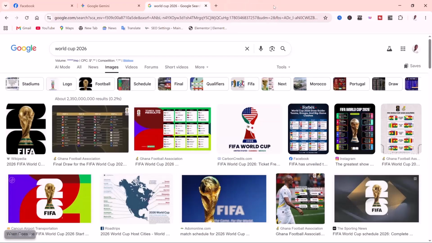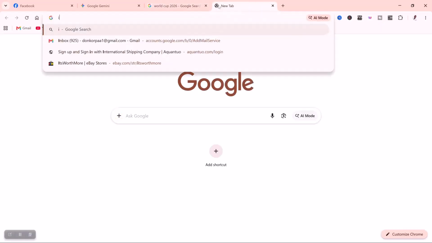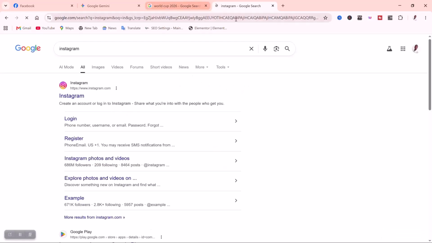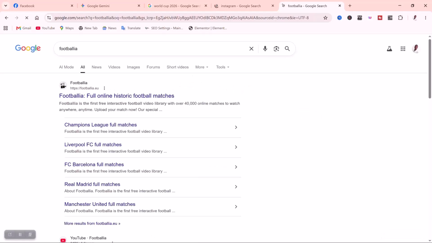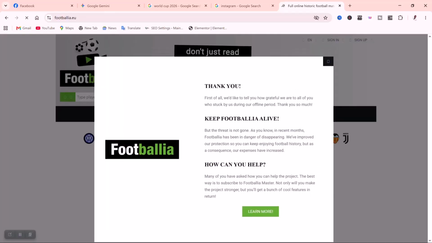Then you download them. The next thing is you can use Instagram. Download Instagram or open Instagram in your browser, and then you sign up. The same thing you did on TikTok, you do on Instagram. You can also find some on Facebook, and you can also use this website called Footballer. Footballer is a football website which posts football content, and it has free images, free-to-air full football videos, highlights and more that you can find on this platform.